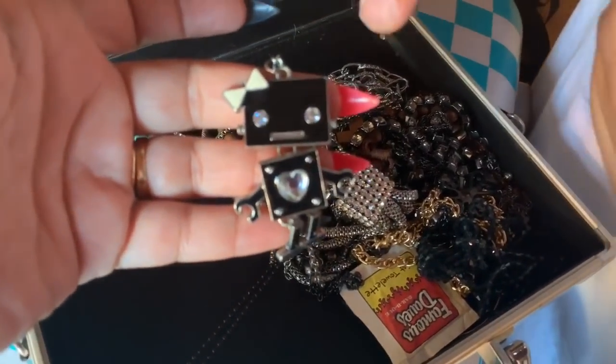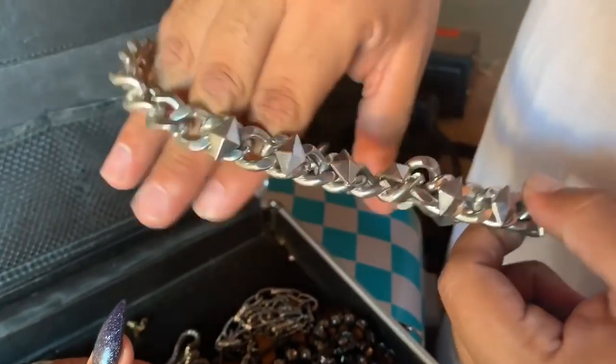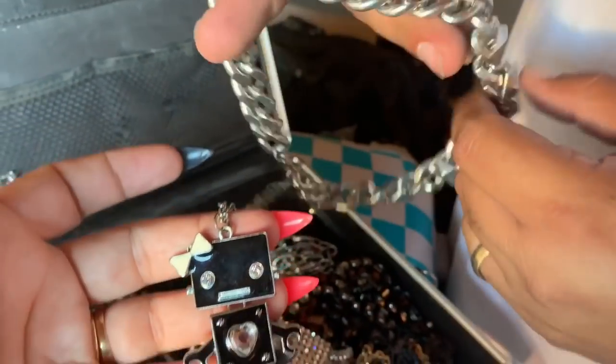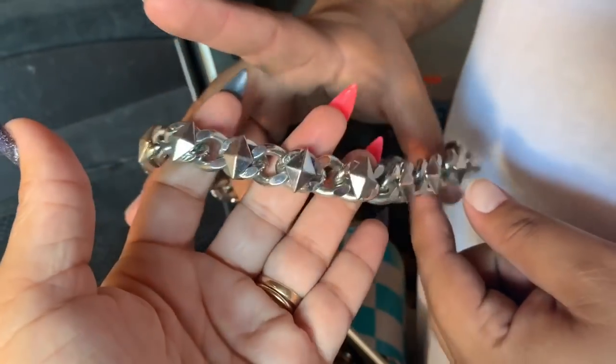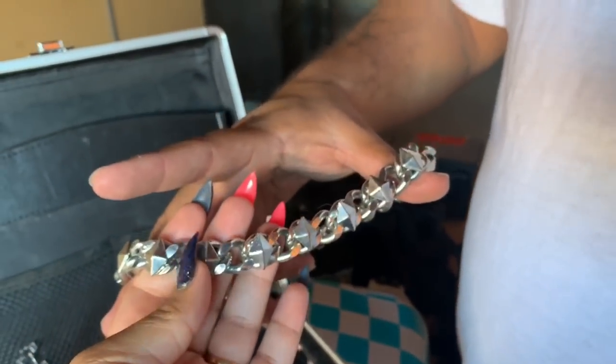Look at that choker. I can see you wearing that, baby. That's beautiful, huh? You can see me wearing that? I could. I see you coming out with your little dress and your high heels on with that around your neck. On a date? You can take me to dinner? Maybe a movie. Okay. Because I'm on a diet. No dinner.